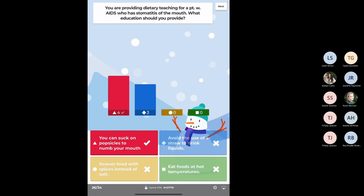All right. So remember, with stomatitis, just think sores and lesions on the mouth. So popsicles will help with the numbing. Usually for stomatitis, these patients might benefit from straws. That way, if maybe they have a cold sore or a lesion on the front of their mouth, it's not being irritated by some warmed beverages or super cold beverages for that instance. But a popsicle is going to help with that pain.